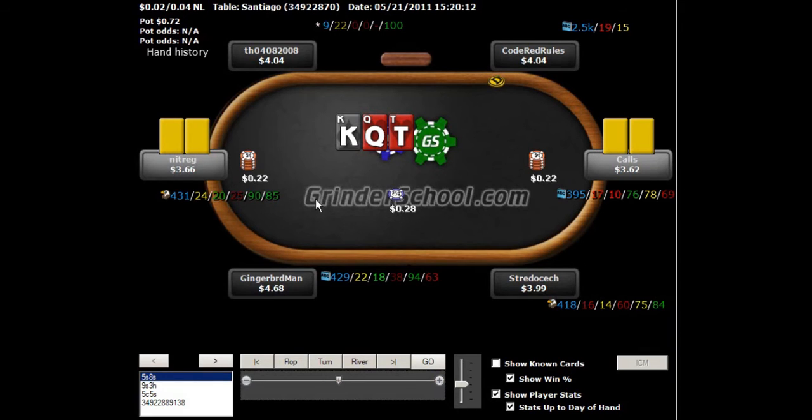So the reg went ahead and bet out 22 cents, and we only called. This is the reason why I'd like to see you check raise it up, or we could check raise this guy up to pretty big, probably like 80 cents or so, and we would have gotten the same size of what his 2 barrel would have been on the turn, which would have been 50 cents. We would have made more than that. I mean, we could have check raised at 50 cents too.